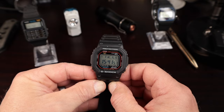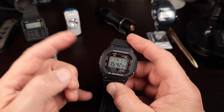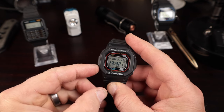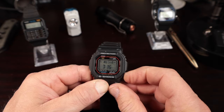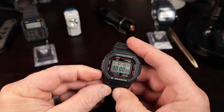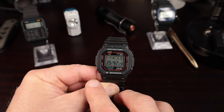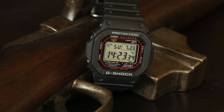This is a watch that slips underneath a lot of cuffs and can be worn under many different circumstances. It also has all the basic features. Looking at the 5610U, you go through the world time with all the cities listed, you have five alarms you can set with a snooze function, a stopwatch, and a timer — all the basic functions anyone would really want.